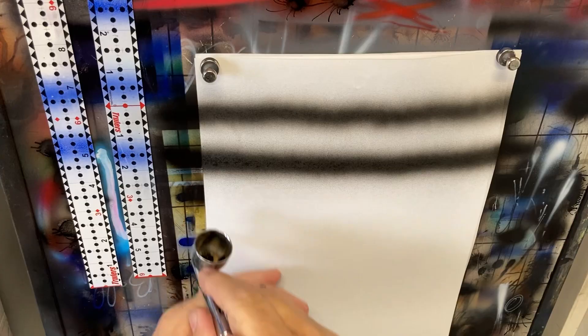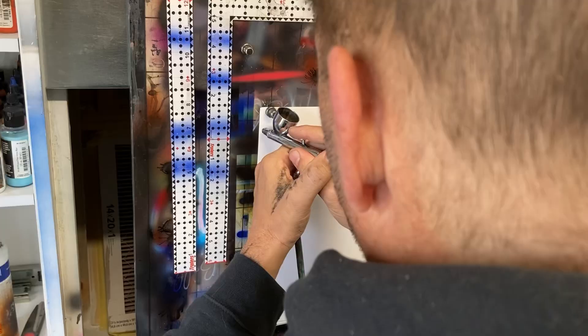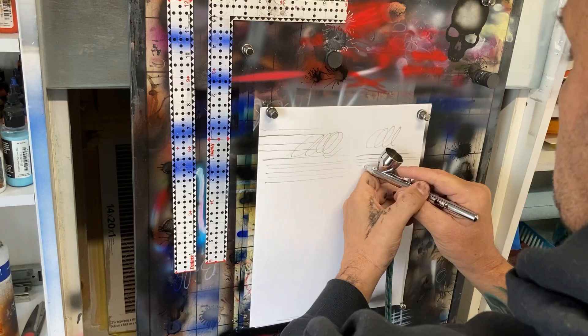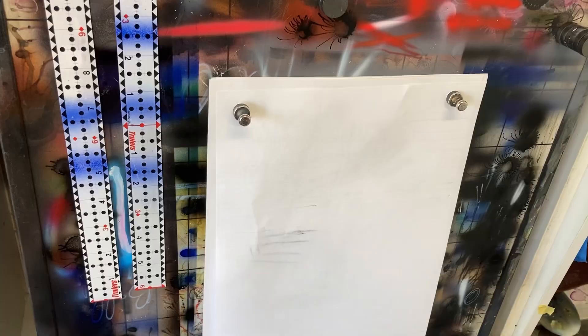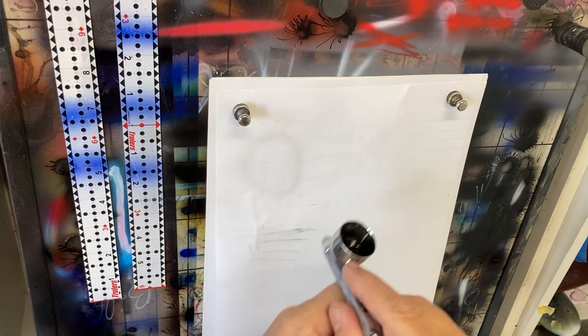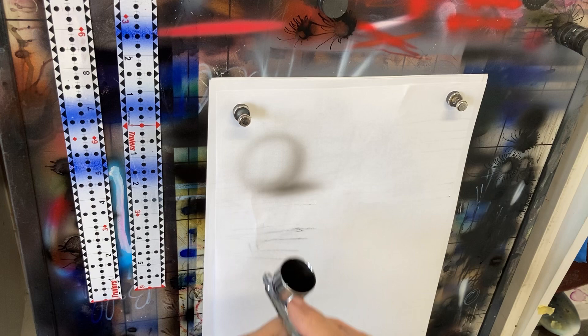Doing some line work still with unreduced paint, both airbrushes perform pretty much almost exactly the same. Putting a little reducer in, we can do some finer lines. These aren't the finest I can get, but comparing them to a technical pencil, you can see the line size — and you can actually get even tighter than this with the Eclipse. Of course, you can do blending and shading with ease and freehand work, and it's going to be pretty much similar between the 0.35 and the 0.5. Both are extraordinarily capable airbrushes at doing work like that.